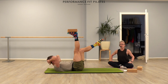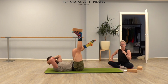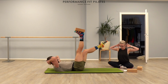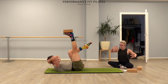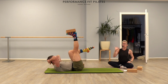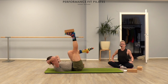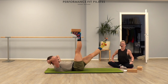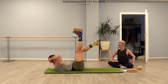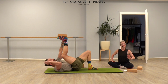Your left leg comes up to a tabletop position and then it stretches out for a single leg stretch. The left leg will be bending and lengthening and your chest will stay up the whole time. The block pressing up to the sky with energy. Let's do 4 more times of your free leg bending and stretching. And 3. Good. Here's 2. And 1. Good. Let's change to the other side.